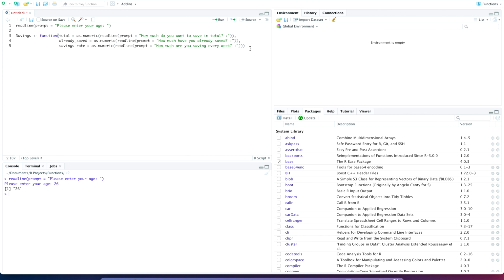Now, what will be done inside the function will all be written inside these curly brackets. Now, if you're not familiar with these curly brackets, then I recommend that you watch the last 2 videos of the series, which were about for loops and about if-else clauses.